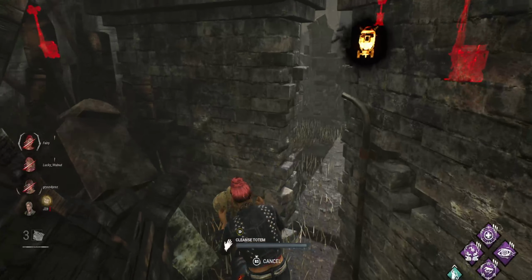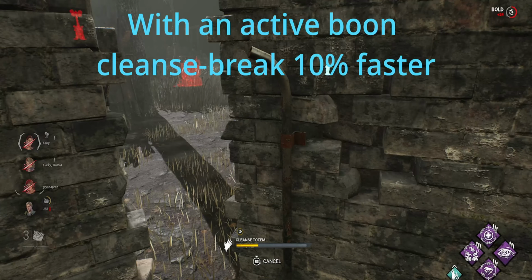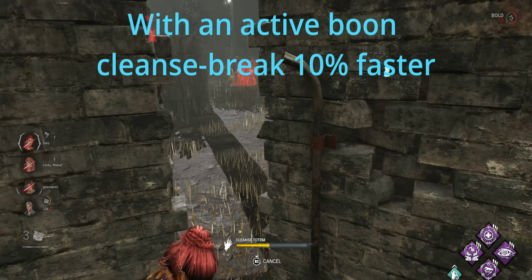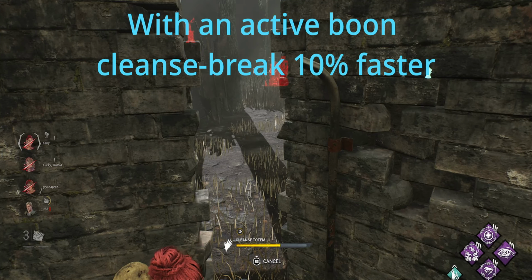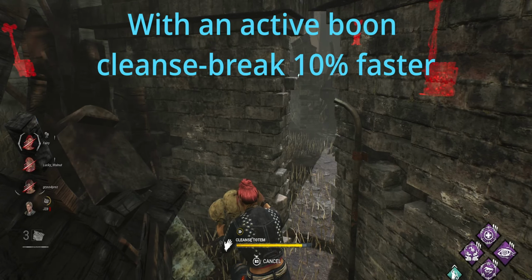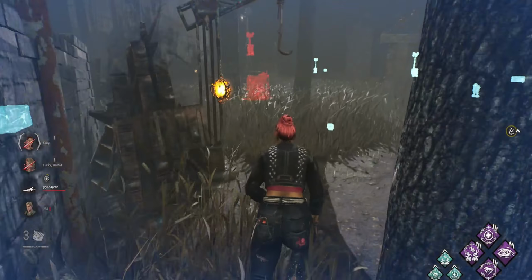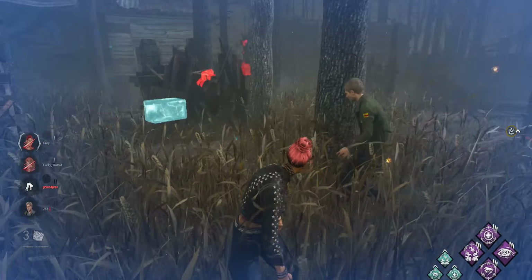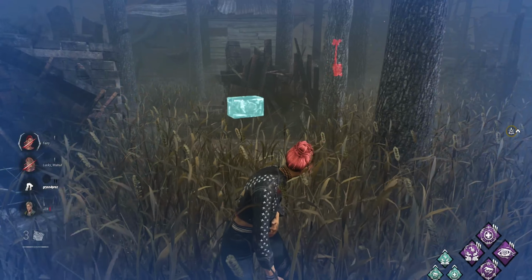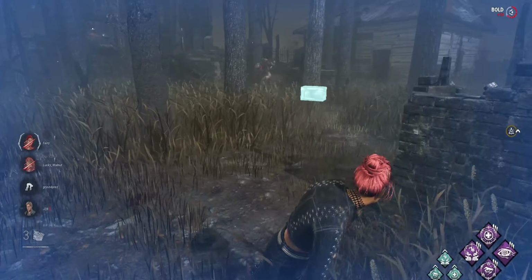I did some different perk boons. I went ahead and did some boons. Did Boon Exponential, Boon Illumination, and the Healing Boon, along with Deja Vu. Boon Exponential allows you to stand up when you're in a dying state. The Healing Boon shows your aura when you're injured. Illumination shows you everything and allows you to cleanse or break totems 10% faster.